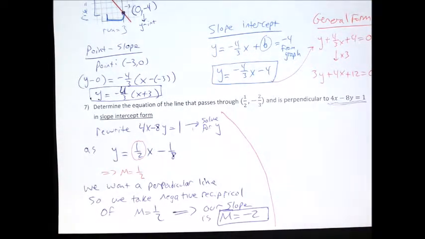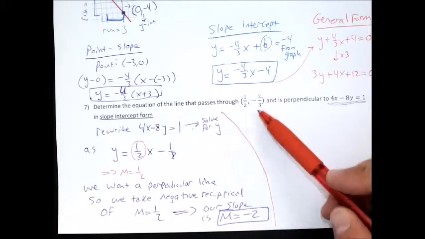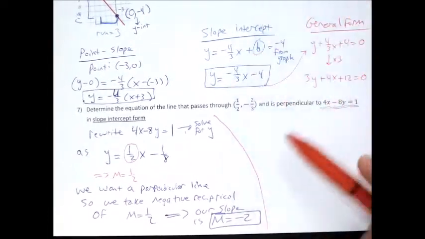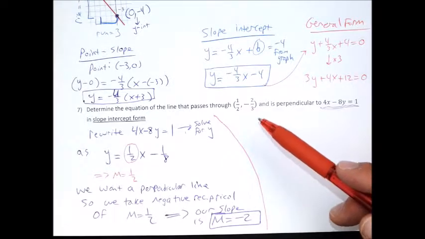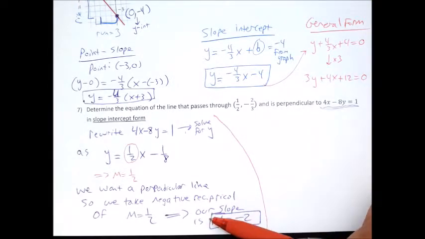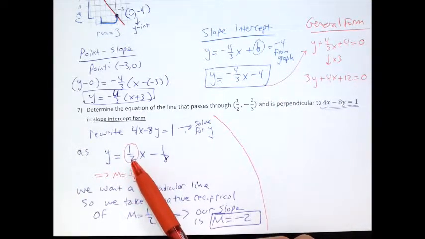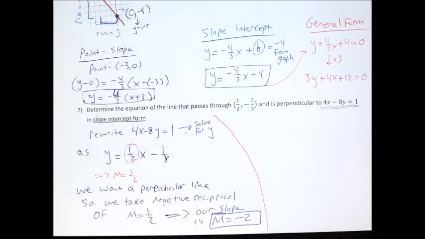So all that was just to figure out what the slope needed to be, because we're only given 1 point, right? We can't calculate slope ourselves because we only have 1 point here, and so we can't use the slope equation. We needed to do it this way. Let me ask you this before we go on. What if we wanted a slope that was parallel to this line? What would we choose? Yeah, we would just use 1/2. If we wanted a parallel slope to this line, we would just use the same slope. Okay, good.